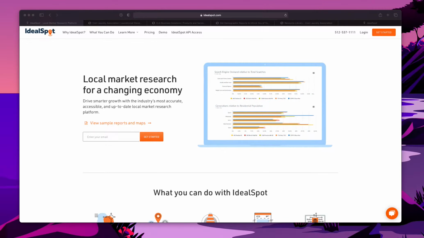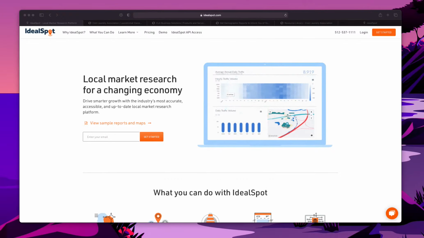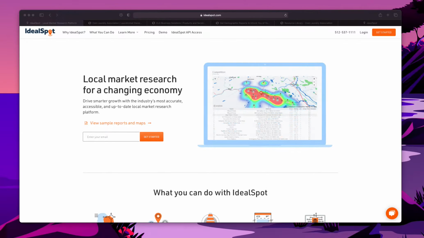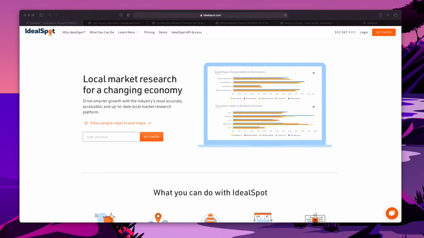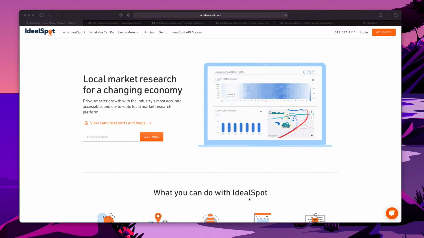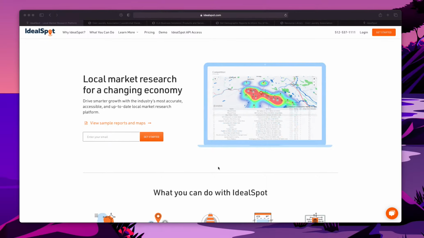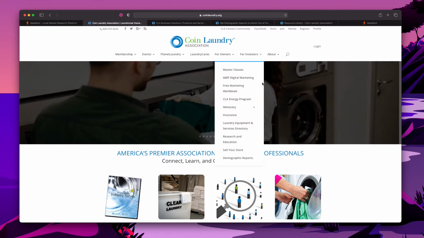And then I will go through really quick the sources of our data and how often we update those data sources. And then finally, I will give a brief overview of how you can use the reports to help make your decisioning on site selection. So real quick, let's dive in here.